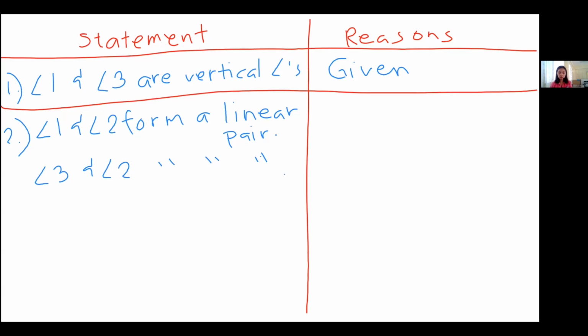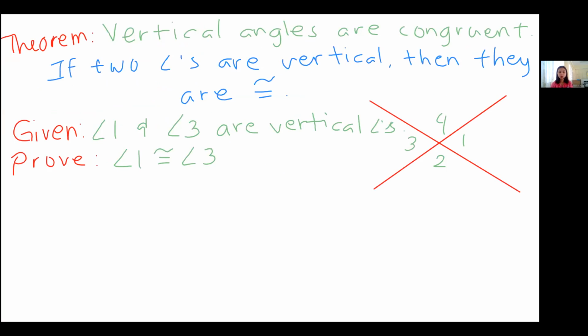Okay? So, dito po, paano siya nag-form ng linear pair? Balikan natin siya. Ito po. So, di ba yung pangalawa natin, ang sinabi ko ay, si angle 1 daw po and si angle 2 form a linear pair. Tama? As well as si angle 3 daw po and angle 2 are form a linear pair as well. Okay? So, ayun po yung nilagay natin dyan.